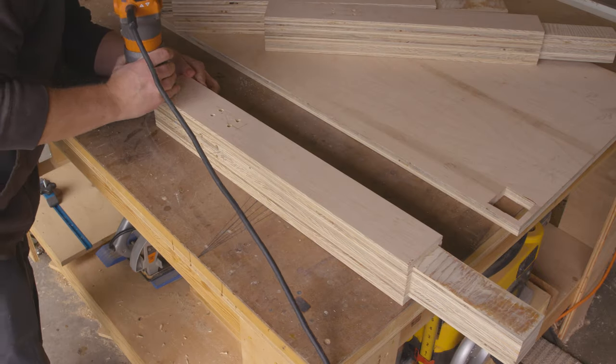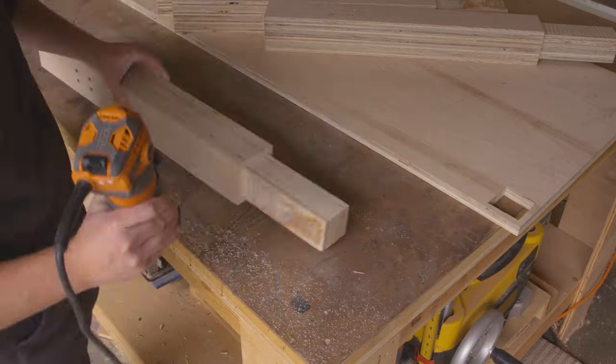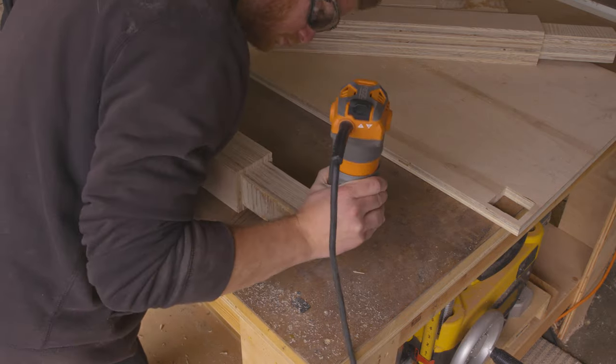With all the individual pieces done for the bed platform, I could use a quarter-inch round-over bit in my palm router to give everything a slightly rounded edge. I went over all the legs, stretchers, posts, and the platform, making sure to round over the tops and bottoms as well as all the sides. Before gluing everything together, I used my random orbit sander with 120-grit sandpaper to smooth things out. Sanding now is easier than trying to do it after the glue-up. I started at 120 grit because this is higher grade plywood and didn't need any shaping. I'll re-sand everything with higher grits later before I finish them.